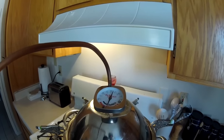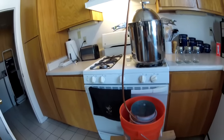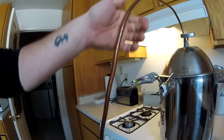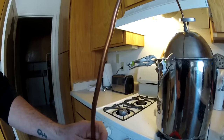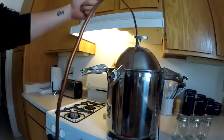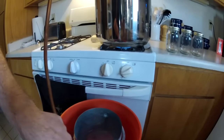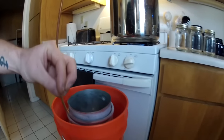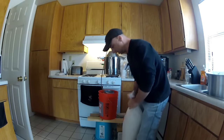It looks like we're at about 160 to 165, so we need to go ahead and start adding our ice into our condenser coil and start cooling it down. If you feel your copper tubing, it should actually feel warm — the reason it's feeling warm is because the steam that's starting to boil off, that alcohol starting to boil off, is actually starting to travel down your tube. What we need to do is start cooling this tube down so that steam can condense back into a liquid and come out the end. Get our big bag of ice and start adding it into our bucket.